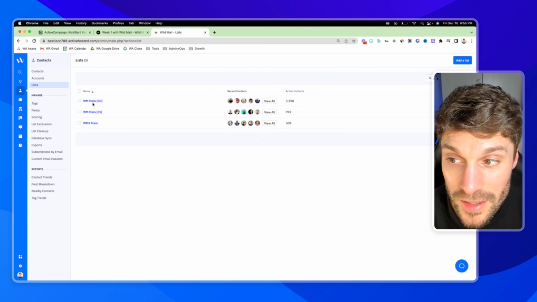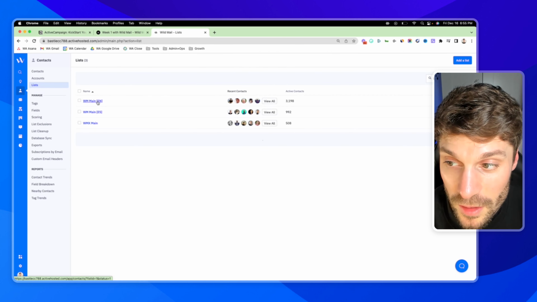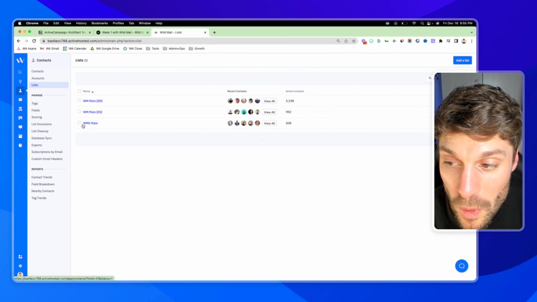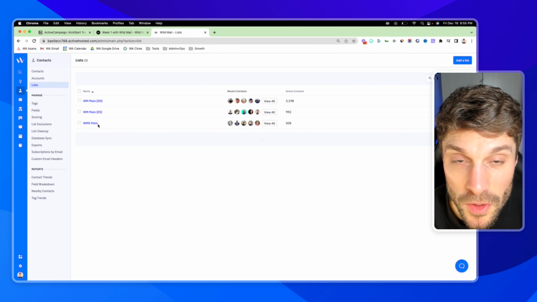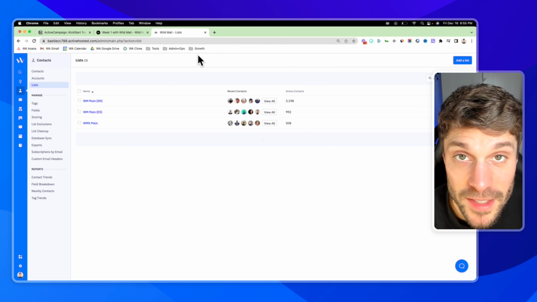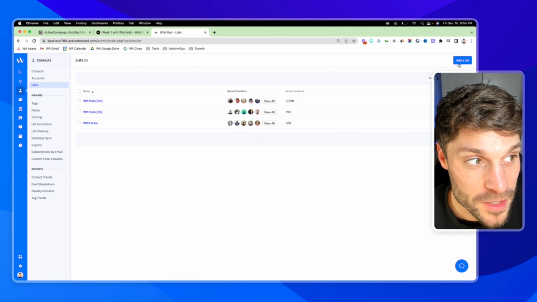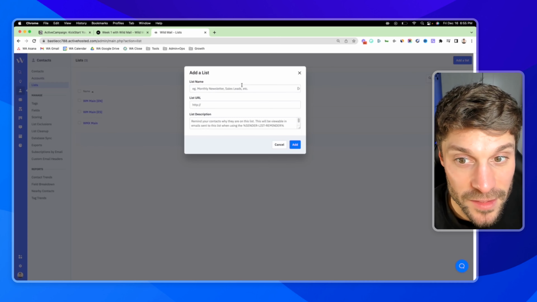Now this is for our English audience, 1 list, our Spanish audience, 1 main list, and then we have a separate product, Wild Metrics, and this is our main list with all contacts there. Each of these lists is going to be segmented by tags. We'll get to that in a second, but first, up in the top right, you'll click Add a List.